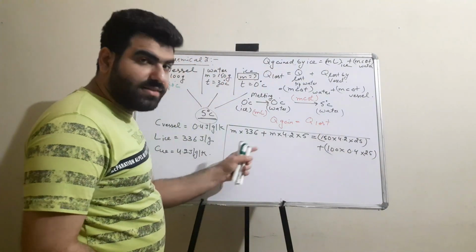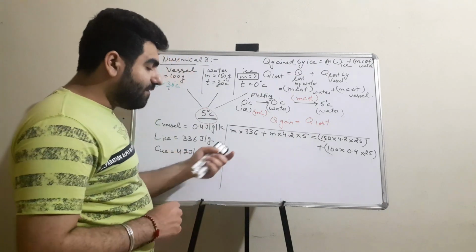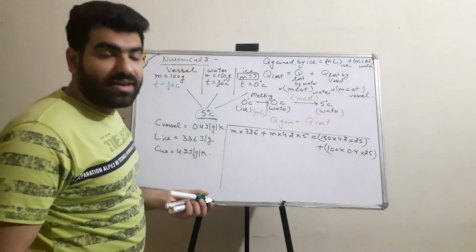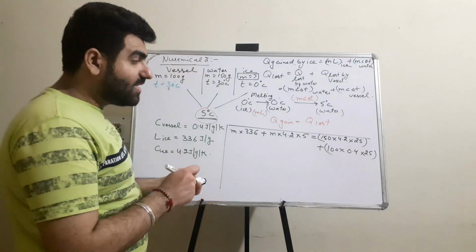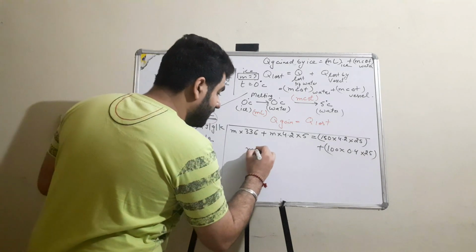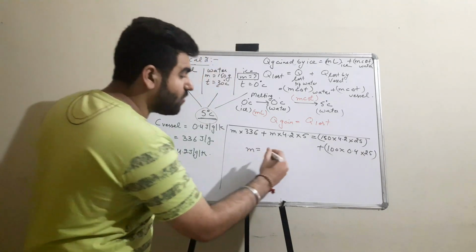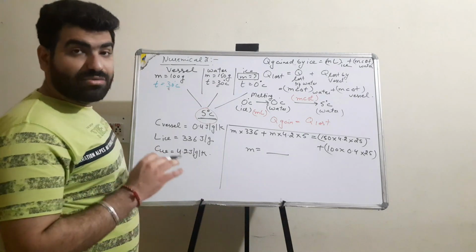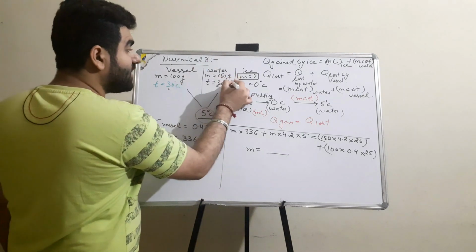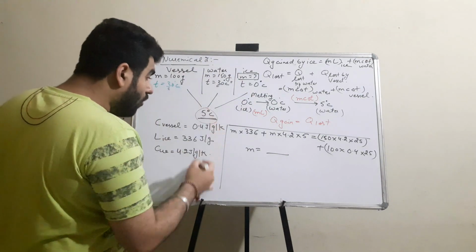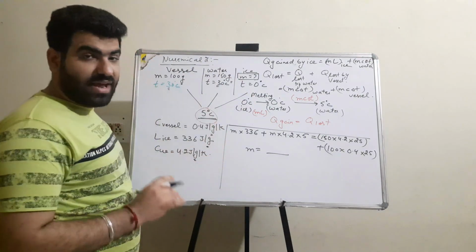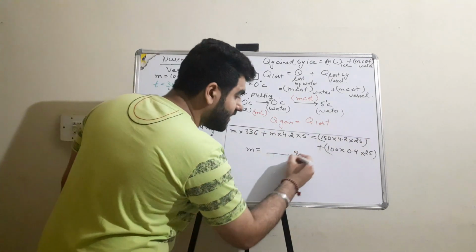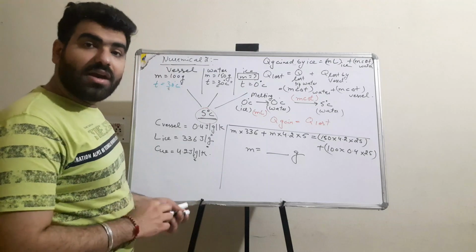There will be a left hand side and a right hand side. The left hand side will be in the form of M and the right hand side is in the form of some numeric value. After solving this equation, the answer that we'll get is the mass equals to, let us say, dash. Now the thing is, we'll have to find out the units. See, here the unit is gram, here the unit is gram. All these specifications are given in grams. So there is no need of conversion. We haven't converted anything. So the answer that we'll get will be in grams.